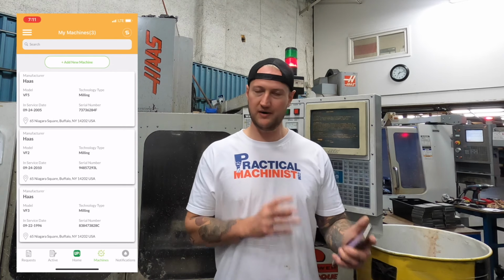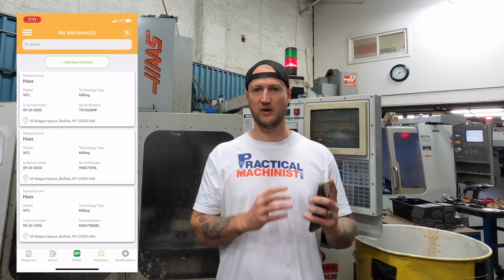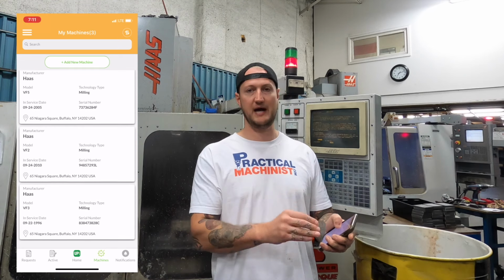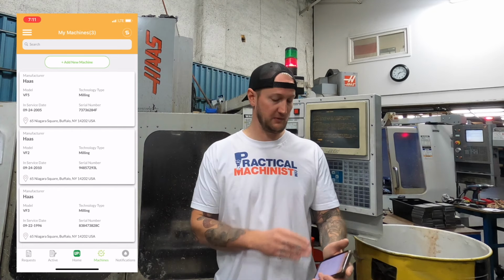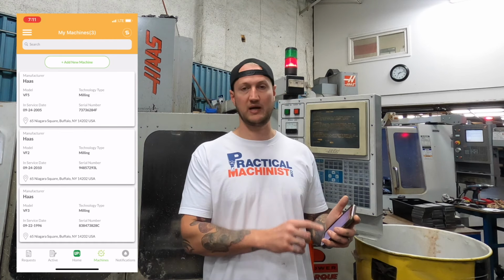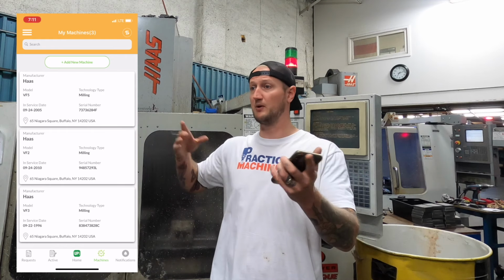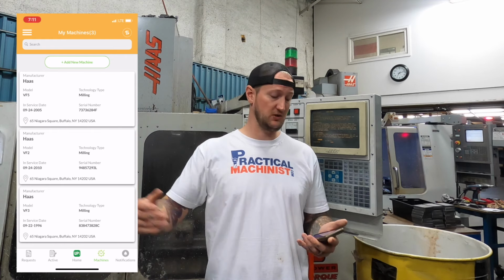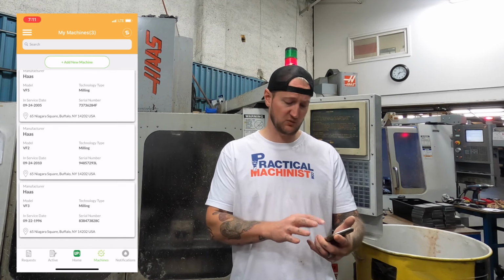This all, once I add it, lives in the app. And where this becomes really, really important is that all my service history that I get done with Up lives with that machine. Whether I transfer it to another company or sell it, it will stay right with it, kind of like a Carfax. The other thing is it shows me the location of that machine. Some of you guys have multiple plants. Some of you guys have plants that are on both sides of the street. Some of you guys have multiple units. This lets me keep track of where they are, and when I schedule maintenance, it helps direct people to the right spot. So really, really handy.